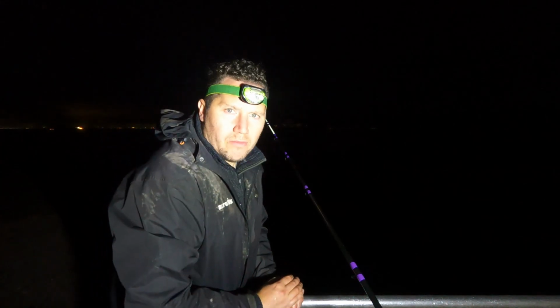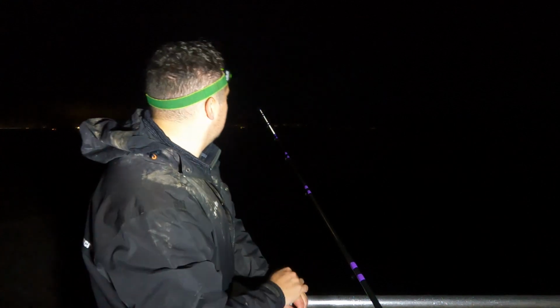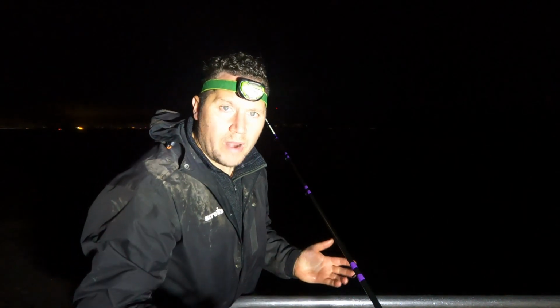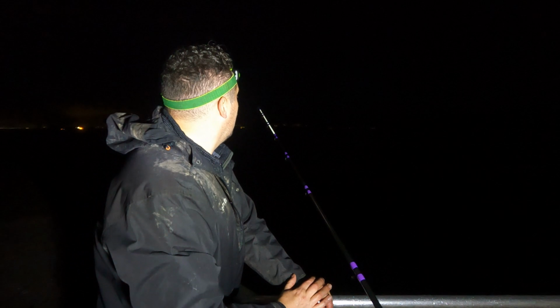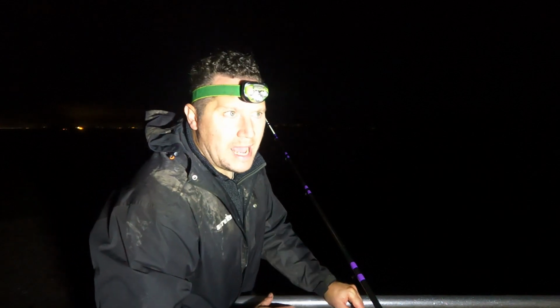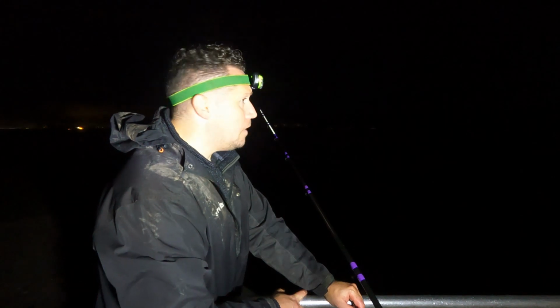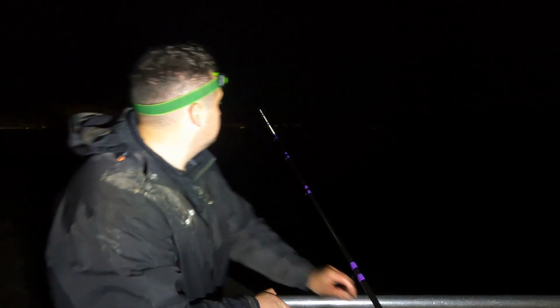Yeah, the rod hasn't stopped nodding yet. It's quite calm now. No wind, no rain. We're probably about an hour and a half past high water, but there's still plenty of fish out there.